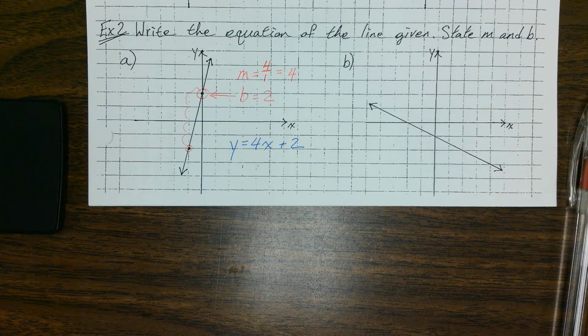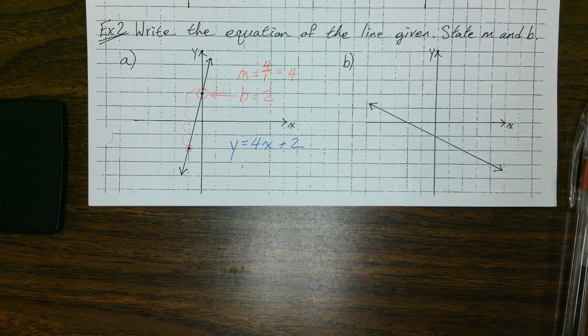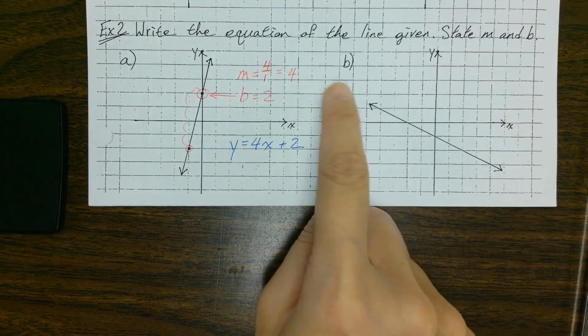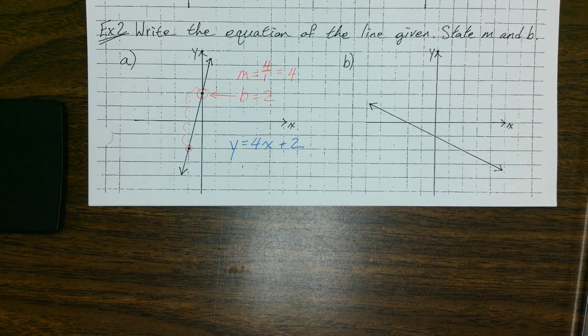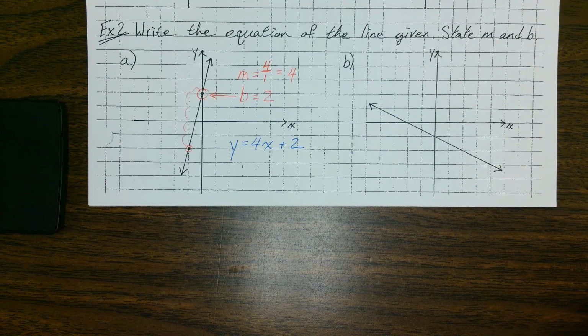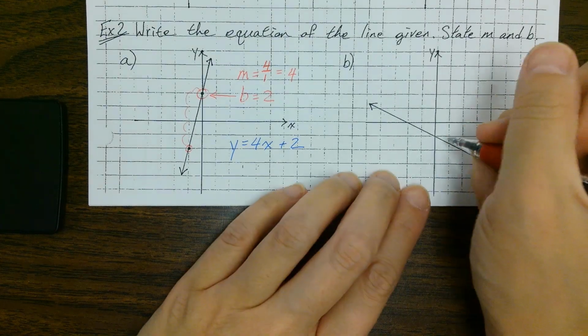So, B. What's wrong with B? They aren't giving you the point. I didn't give any points. Good job. Make your own line. How many points do you see here? Yeah, a line is made up of points. So just choose any two that you like. Which one do you think is a good point to choose? Yeah, the y-intercept. You guys are so smart.